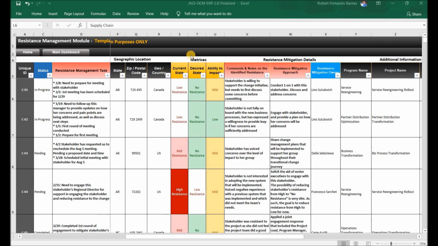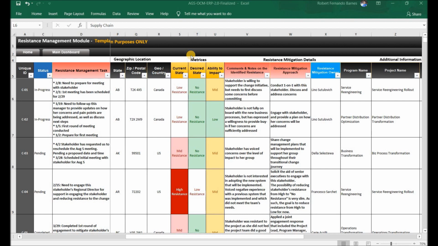The goal of resistance management is to mitigate and reduce identified resistance. Using a high resistance flag for a desired state means you either plan to move this person from a no, low, or mid resistance level to a high resistance level, or there is no possibility of moving this person from a high resistance current state. Either of the two options are not ideal.